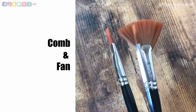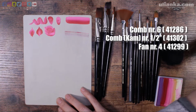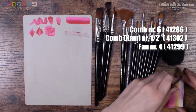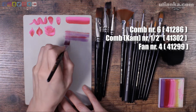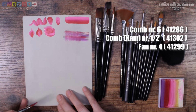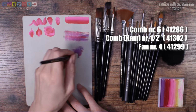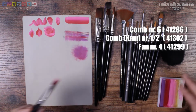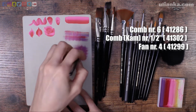Now, comb and fan brushes are fun to use. I don't normally have a fan brush in my kit together with me, at least not unless I know that I'm going to use it, but I always have a comb brush with me. It is great for adding a texture, it is great for doing hair, fur. It's amazing for grass, and the size of a brush I choose depending on the item I'm going to paint.